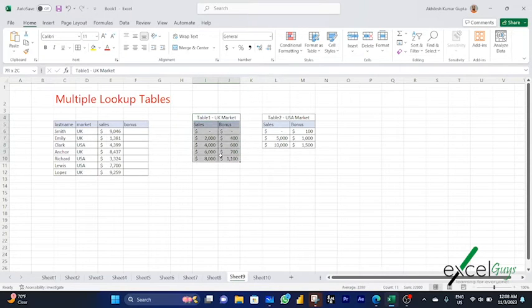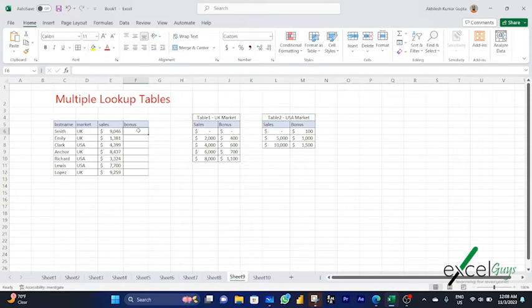I have one table for the UK market and a second table for the USA market, and I have sales with the bonus for each market. Wherever UK comes in, it will find the bonus from the UK table. Whenever USA comes in, you find the bonus from the USA table.